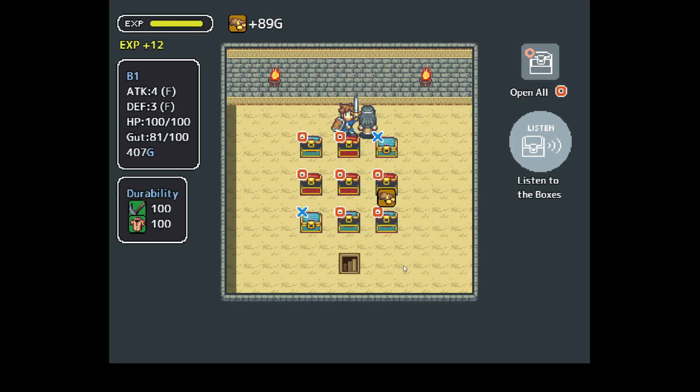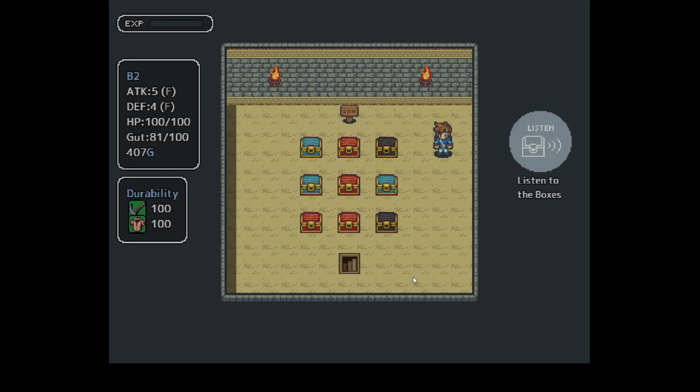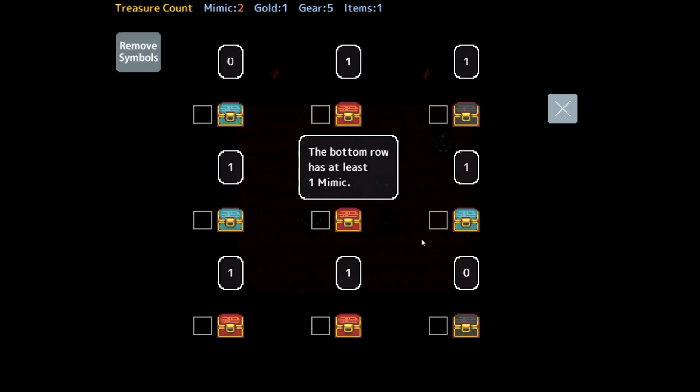If we don't hurry up, we're gonna die of starvation. Let me see if we found any food. Nope, just cure for now. Okay, again we have the bottom row. So again we have the same situation. Either this one has to be safe, or both of these are mimics. Okay, so we have 2 zeros in the corner, the middle is safe. The bottom row has at least 1 mimic. We don't know where though.